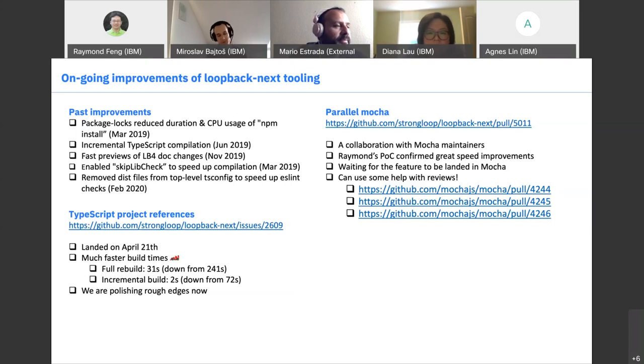And what Raymond is also working on, together with Bo Ne School and Christopher Hiller, a maintainer of Mocha, is implementing a parallel test runner in Mocha so that you can utilize multiple child processes to run tests in parallel. They did a proof of concept together, which confirmed there will be great speed improvements when it lands. Currently we are waiting for Mocha to actually land the feature and make it publicly available.